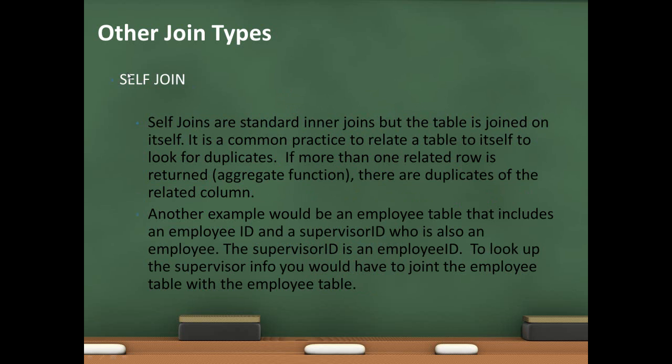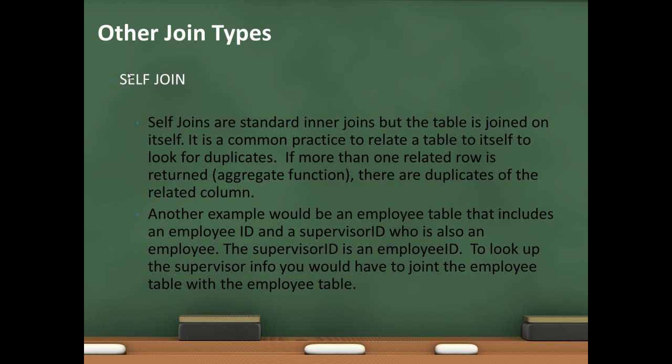And then lastly, we'll talk about a self-join. And a self-join is different. It's not the same as the categories of the other. A self-join could be an inner join. A self-join could be, well, most likely it's going to be an inner join. And where a self-join comes into play is when you need to join the table with the same table. Now, what's an example of that? I think I got a pretty good example here.